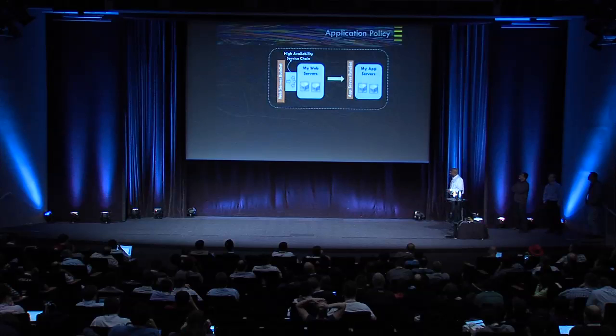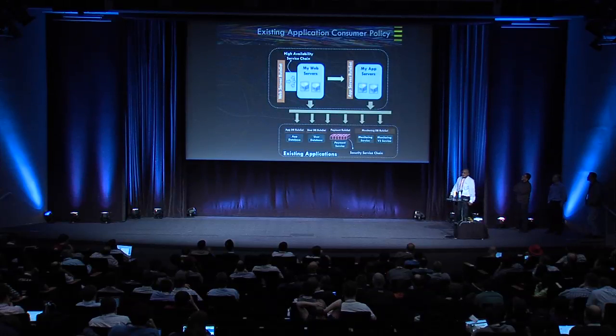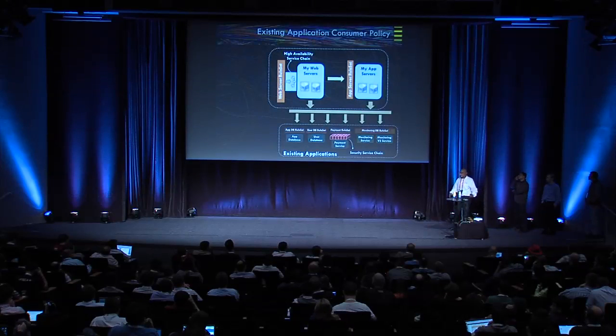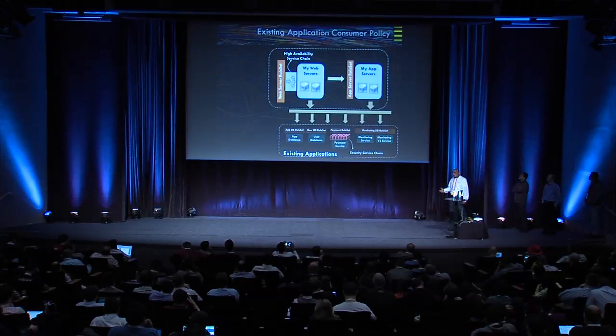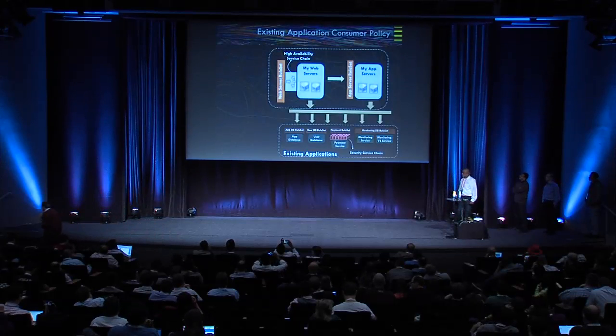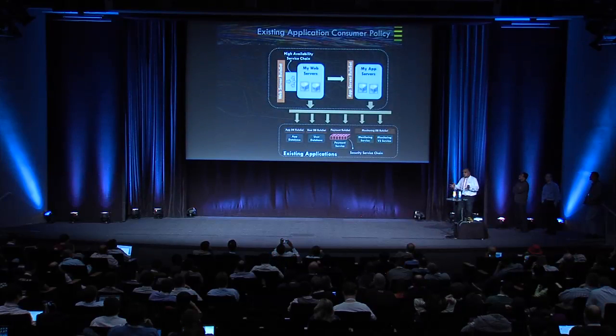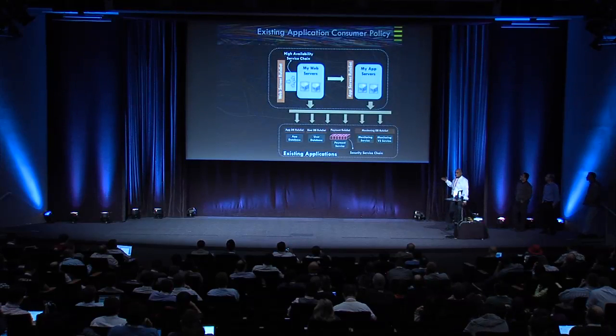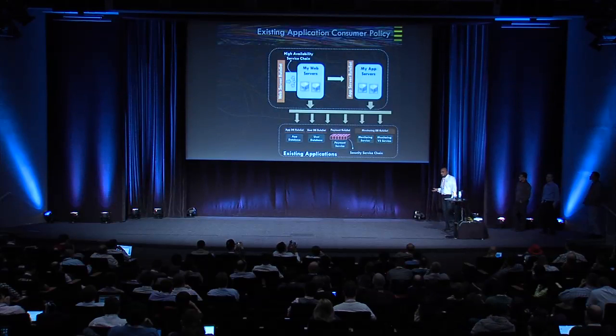The application itself could use external applications, which are existing applications, such as a payment service or a monitoring application, or a database, which are externally existing out in the cloud. So now the application is consuming policies which are described outside of its domain. And these need to be independent of each other, so that if these applications change, you don't want to re-architect what you deployed already.